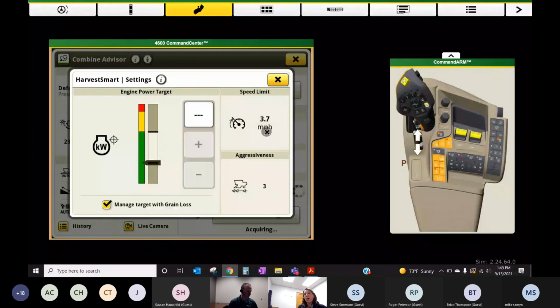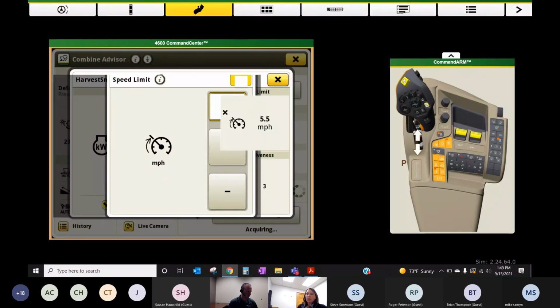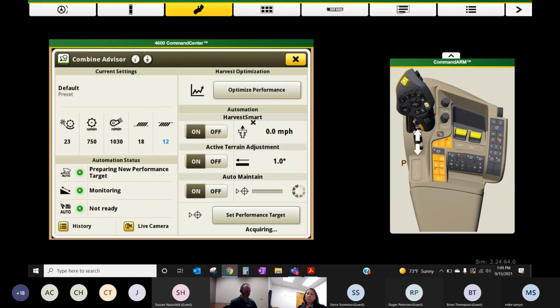You can then set up an upper speed limit. I don't want this thing to travel any more than 5.5 miles an hour, maybe. And once you turn this on, and maybe you've been combining at 4.5 and it thinks it can go 5, it will adjust your ground speed as long as you stay within those load parameters, loss parameters, 5 miles an hour. So there's an opportunity with Harvest Smart to gain some efficiency, gain some productivity in the machine, and not necessarily run it the way we've always run it.